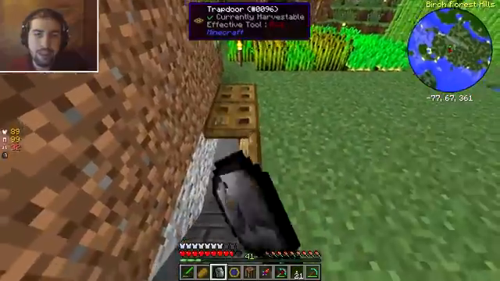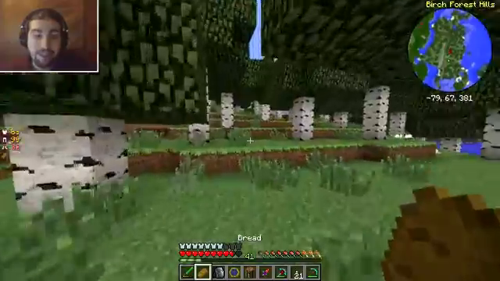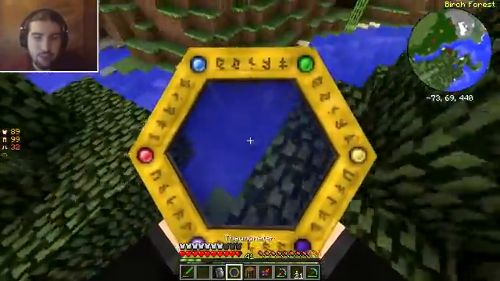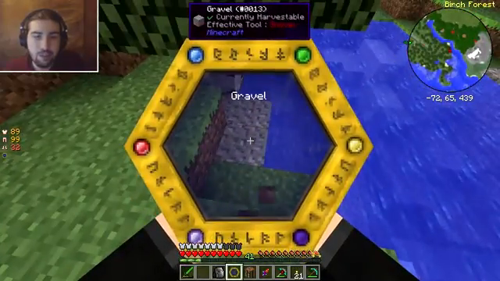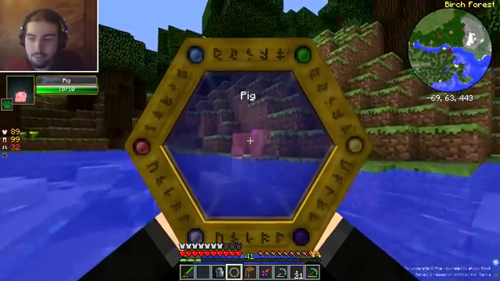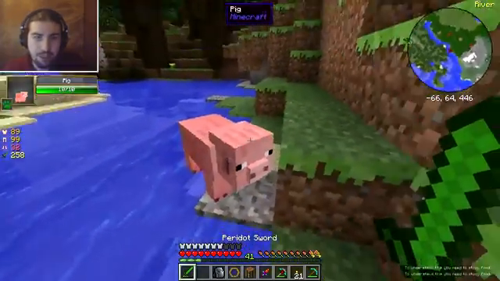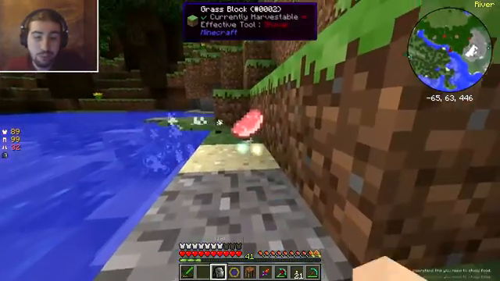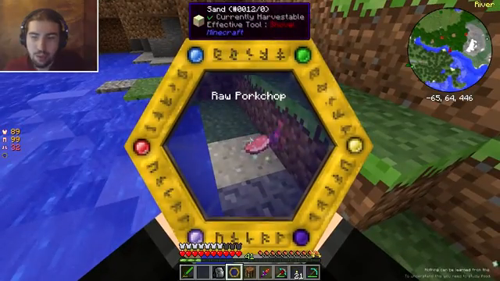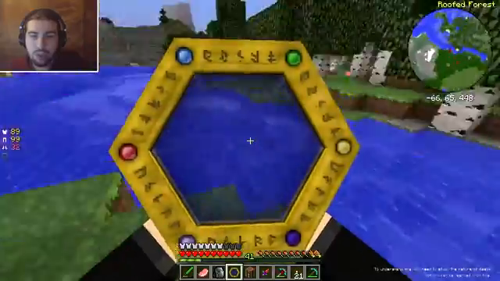I think that's what the pig said when I tried to scan that when I was coming back to the base earlier. So let's see if I can go find that pig and scan it. Okay, so there's a bunch of pigs over here, so I hopefully will be able to scan them. Also, I haven't scanned gravel yet. Okay, cool. So, study food. Well, unfortunately for the pig here, it's food. Wait, aspect orb. Raw pork chop. Study death. I think death might be bones.